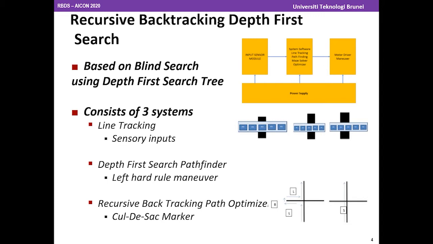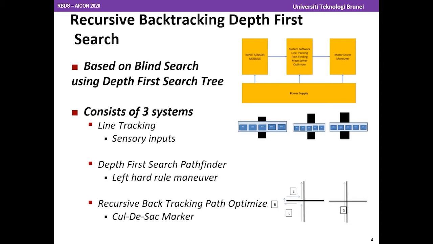The working principle of the robot in solving the line maze is provided by the system functions as follows. First, it has a line tracking system, where the robot follows the black line maze by sensing the environment using the input sensor module. The sensor values are sent to the software system, where the controller processes them, and the functions instruct the robot to follow the lines as it perceives and act according to the instructions sent to the motor driver.